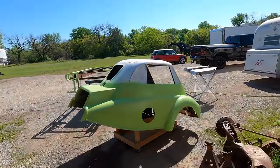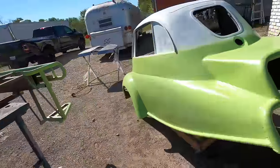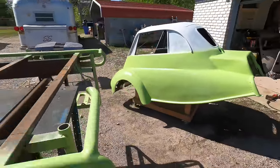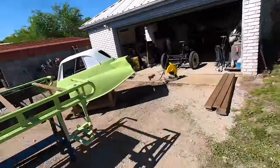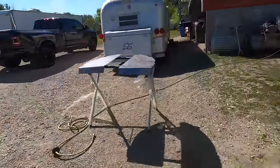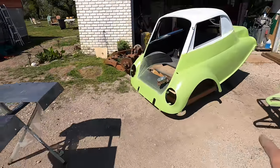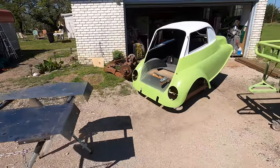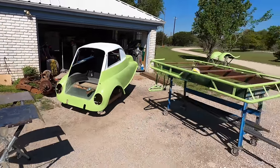Day 35, got some tinted primer on the old girl. Got it on the bed too. Sprayed the fenders. I gotta do those two little things over there, and I got a couple little more things. That's just one coat on the body. I got another coat I gotta do, but as you can see, it's coming together.